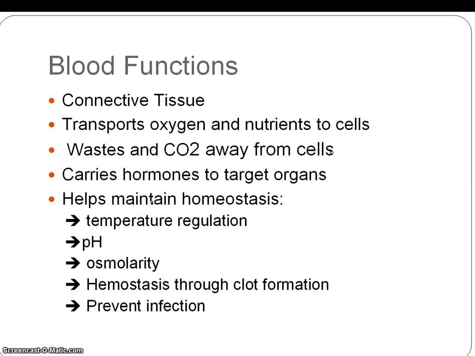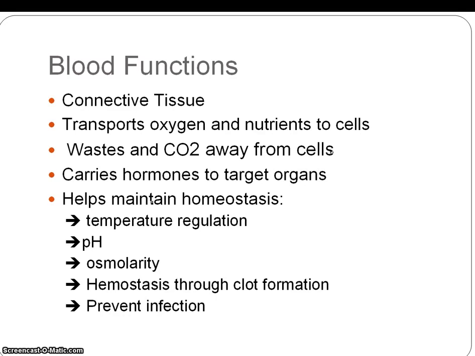So it basically takes good stuff and gets it where it needs to be, and takes bad stuff away from the cells, basically metabolic byproducts, things like uric acid, ammonia, hydrogen ions, carbon dioxide, away from the tissues and the cells, and allows them to be eliminated either by the kidneys or through the lungs, depending on the various types of waste we talk about.